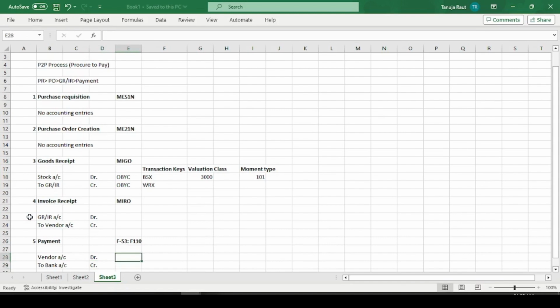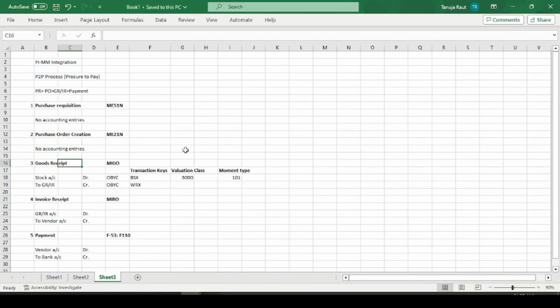Okay, so I tried to keep this as simple as possible. Explain it to your interviewer like this. These are the main important points in the case of FI MM integration. You can tell your interviewer: when we create a purchase requisition, there will be no accounting entry. In the case of a purchase order, again there will be no accounting entry. In the case of goods receipt, the stock account goes up, so the stock account is debited to the GRIR account.